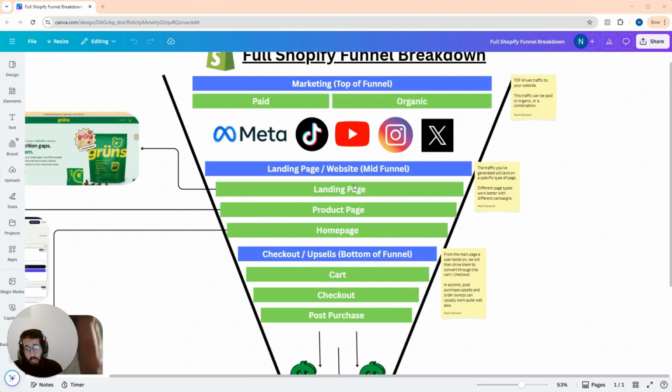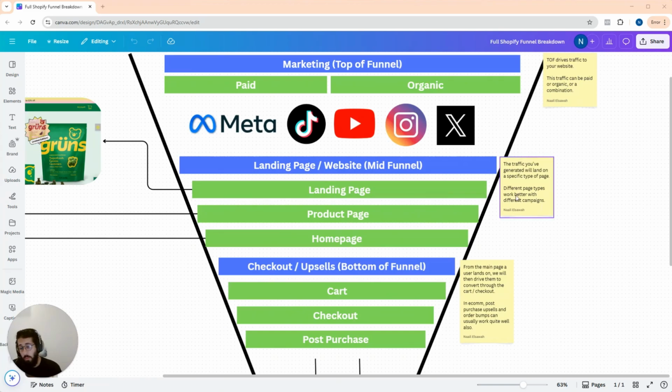And that can either be on a landing page or it can be somewhere else on the website. Now, I think landing pages are really good, especially for brands that have very few SKUs, so they're selling very few products, or for beginner brands, or if you're just testing a product, testing an idea. Maybe you have an idea for a product that you want to make, but you don't really know if people are interested in buying it yet.